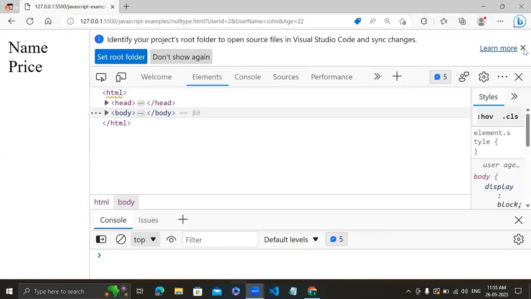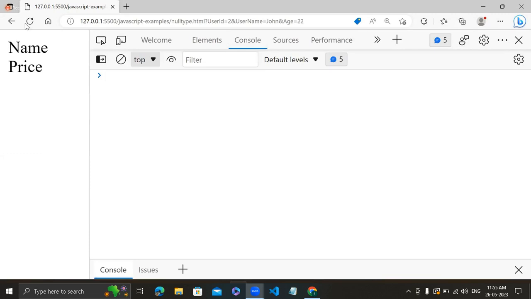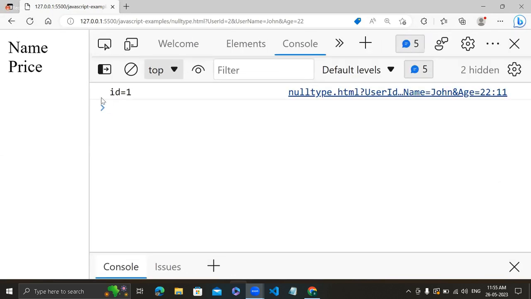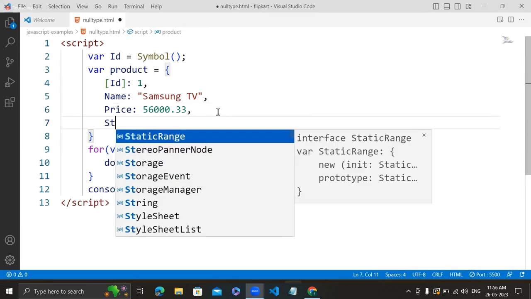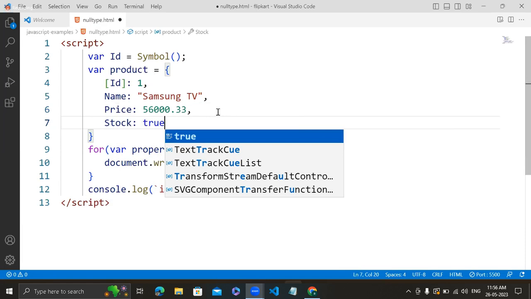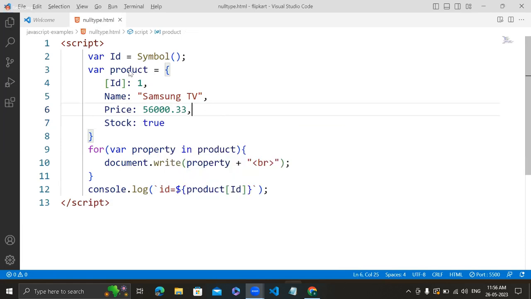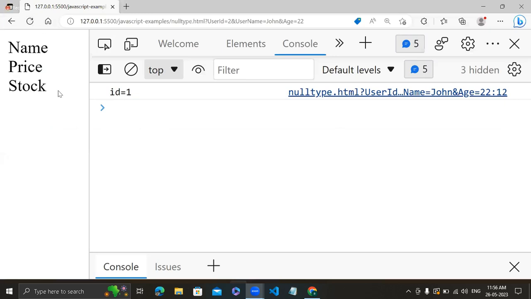Let's go to the console. In the console, refresh, you can see id is there. In the background, id is working, am I right? But it is not shown in the list. That means the object is having an id, but it is not shown in the list. For example, in this object there is a stock. Stock is Boolean, true or false. And you can see stock is also coming, but id is not there.